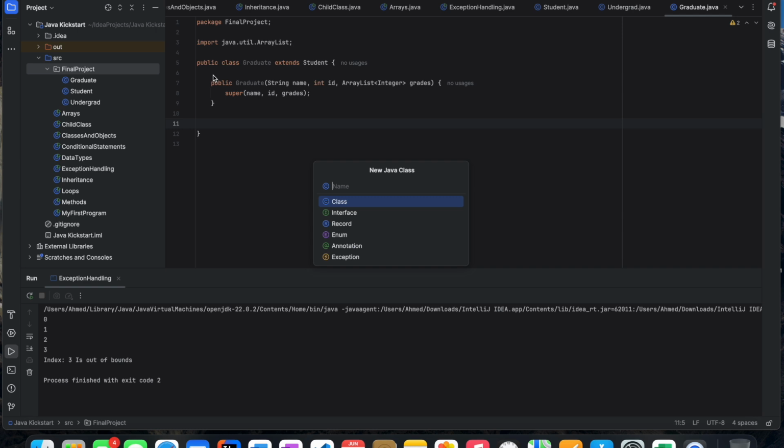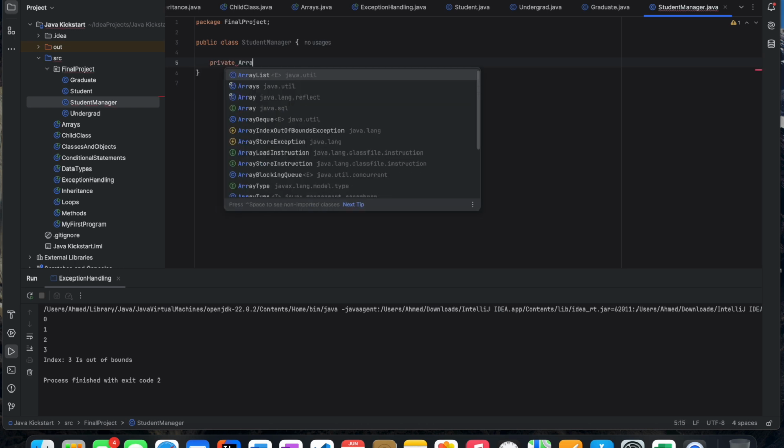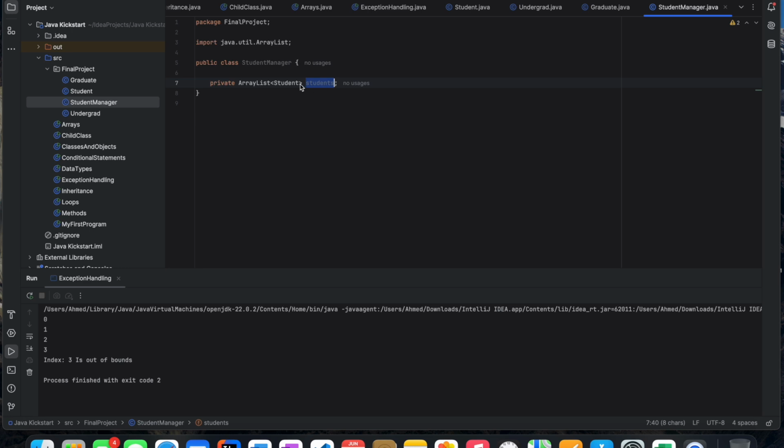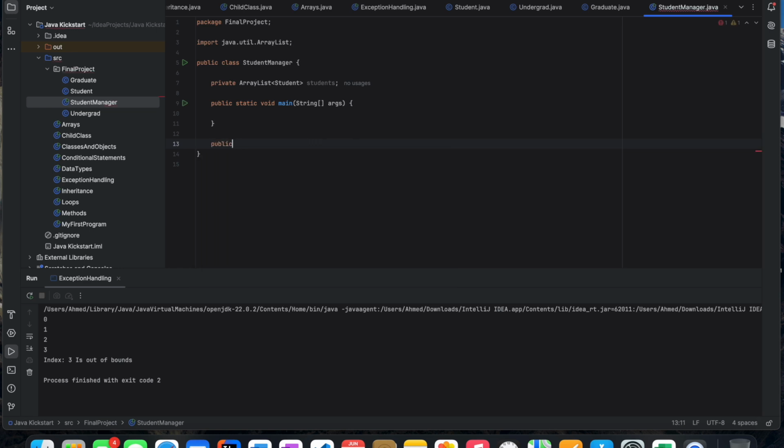And so let's make one more, and let's call it the StudentManager. And then in this one, I want you to have a private ArrayList students, and then type Student. Perfect. Actually, first let's declare the main method, and then let's do public void addStudent.